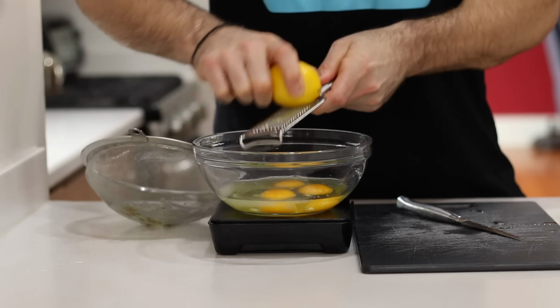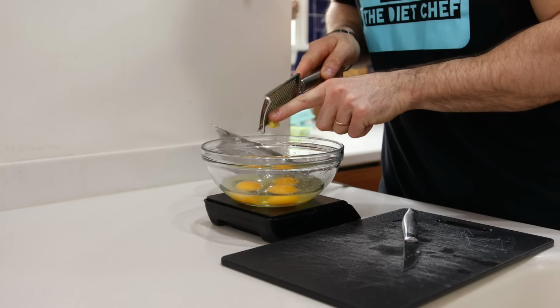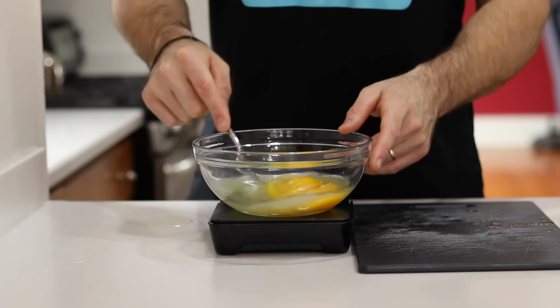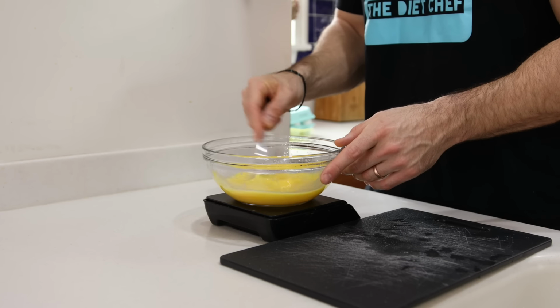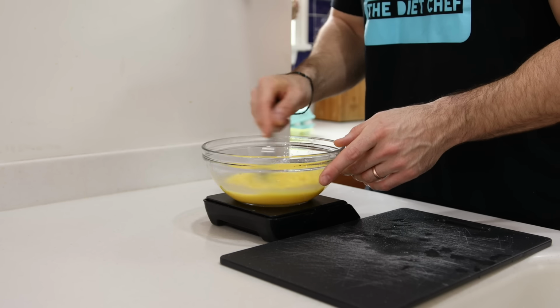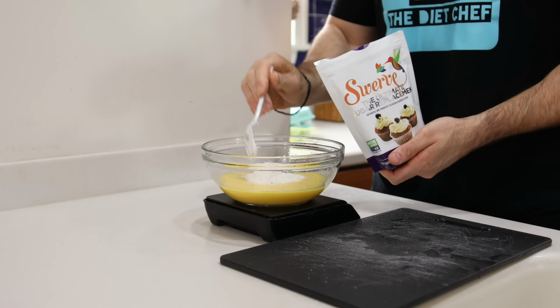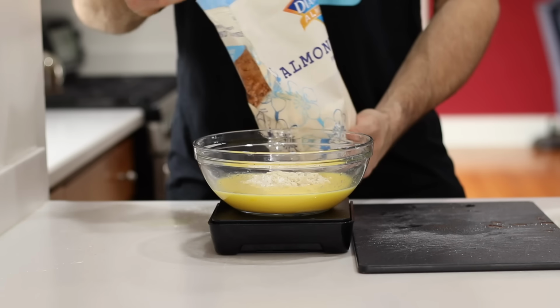Also, I highly recommend zesting half of one of those lemons and adding that into the bowl as well for some added lemony flavor to your keto lemon bars. Anyways, once we've taken care of that, we're gonna use a fork to whisk those ingredients together until they combine, and then we can start adding the dry ingredients. The first of which is going to be about 2/3 of a cup or 100 grams of confectioner swerve. Once we've added that to our bowl, we're also going to add just less than a cup or 105 grams of almond flour as well.